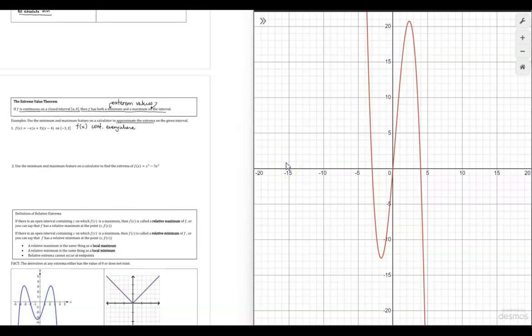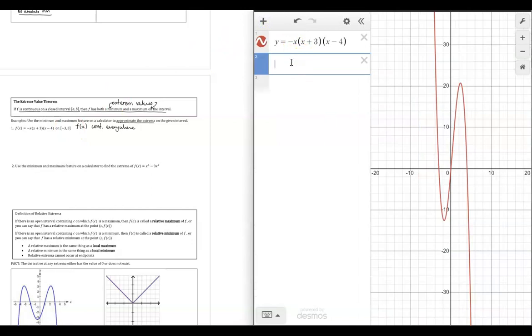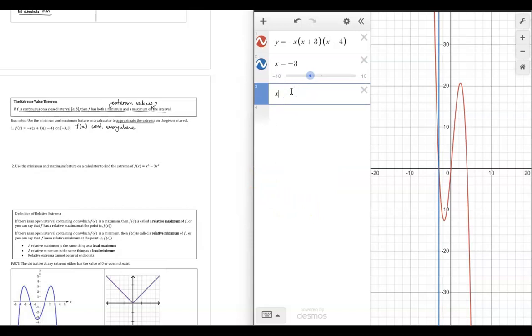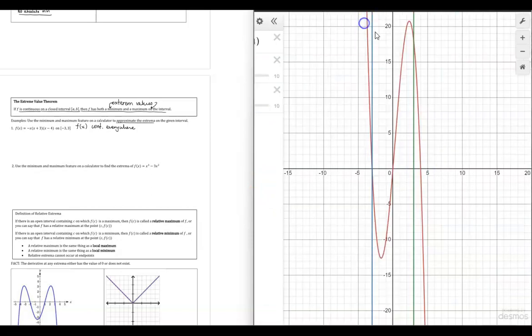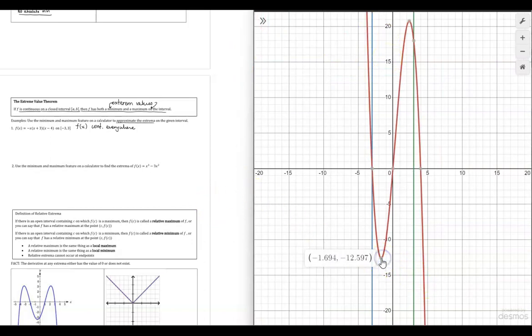What we have to keep in mind is that we're looking for extrema on the interval from -3 to 3. So we don't want to pick anything that goes any further left of that blue line, x is equal to -3, and we don't want to pick anything that goes any further right than that green line, x is equal to +3. And luckily, both of these extrema that happen here, this minimum and this maximum, are both on the insides of those two vertical lines. So I've written down where we have our max and our min.